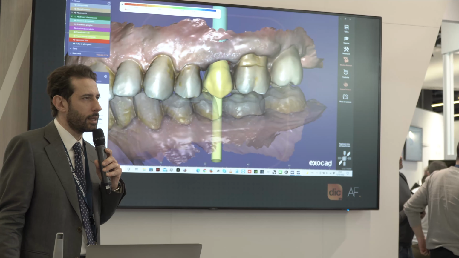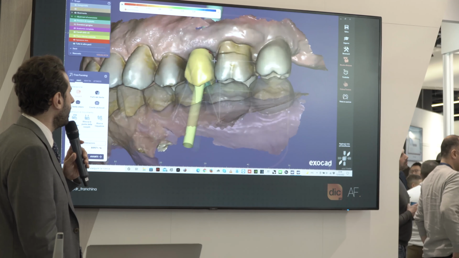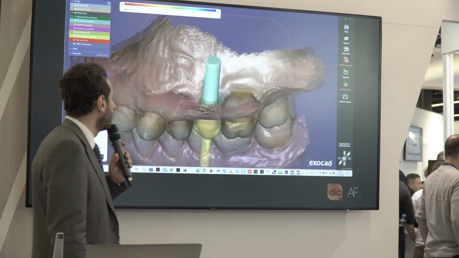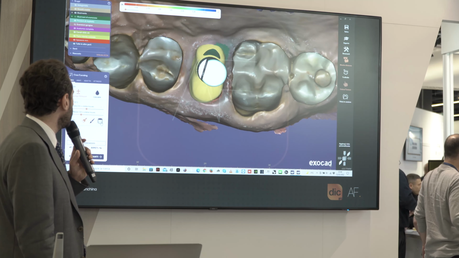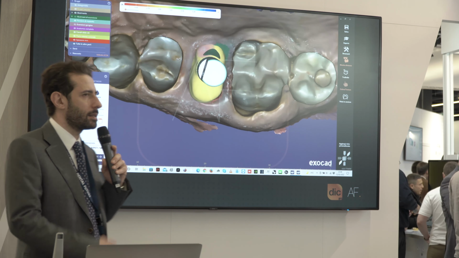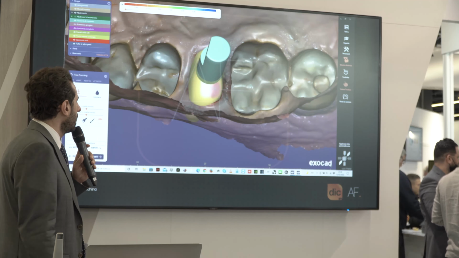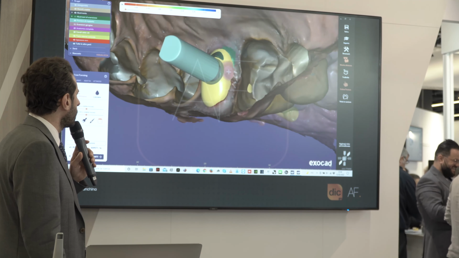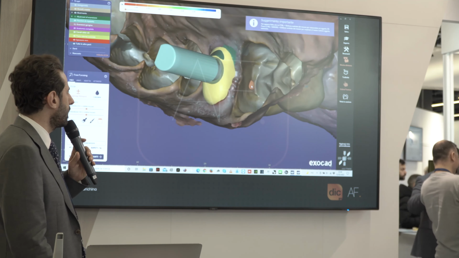It's not indicated. So it's very easy and it's very fun to do this kind of job, also for our dental technician, because the devices, the tools we have are so impressive, so fast, and it's so easy to do this restoration.